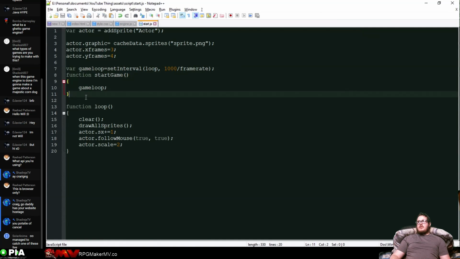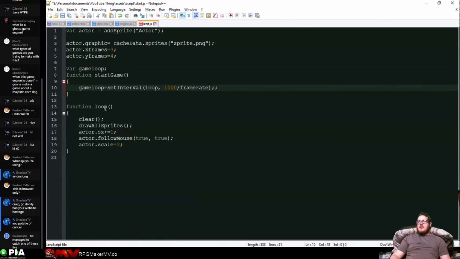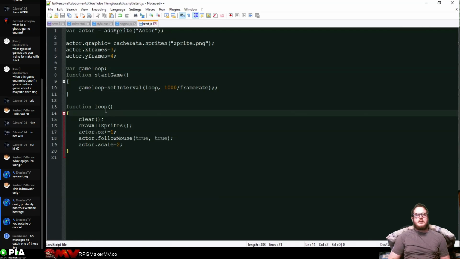Wait, game start wasn't even working, was it? I'm an idiot sometimes. And the reason we want to set a variable to the looping is so that we can stop the looping if we wanted to.